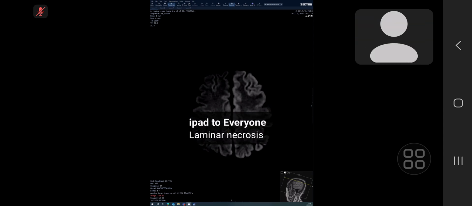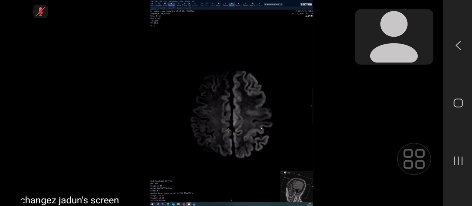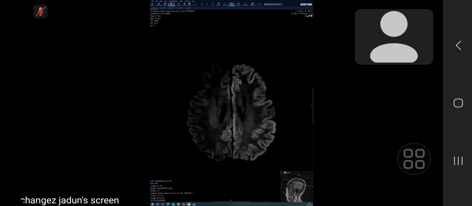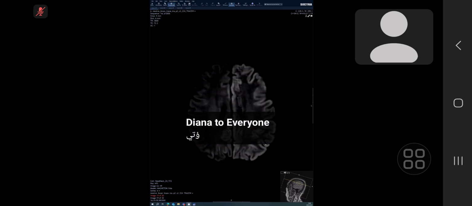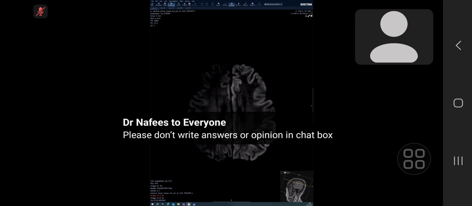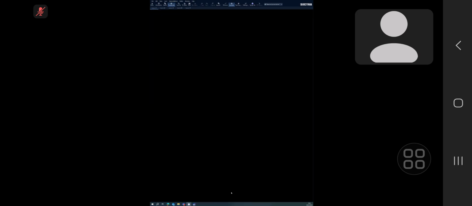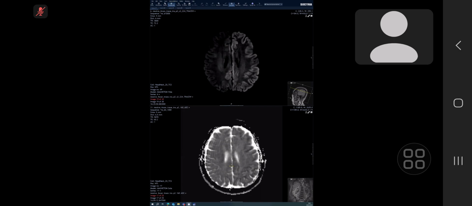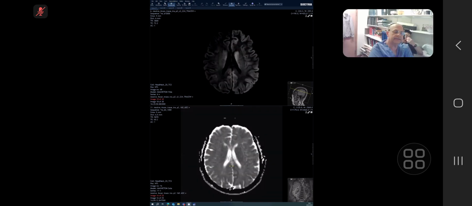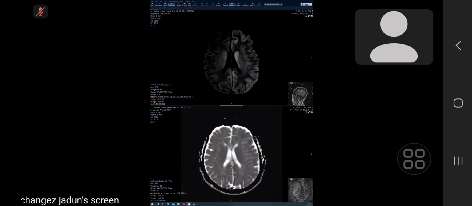This diffusion restriction specifically in the cerebral cortex, I can't think of any other cause except that this restriction in diffusion in the cerebral cortex is a highly susceptible area to even slight changes in the brain blood flow dynamics. So there should be a difference. I would really like to see the ADC images, if there are ADC images available.